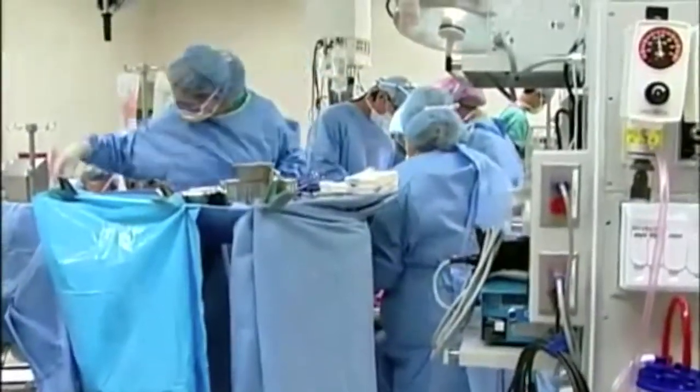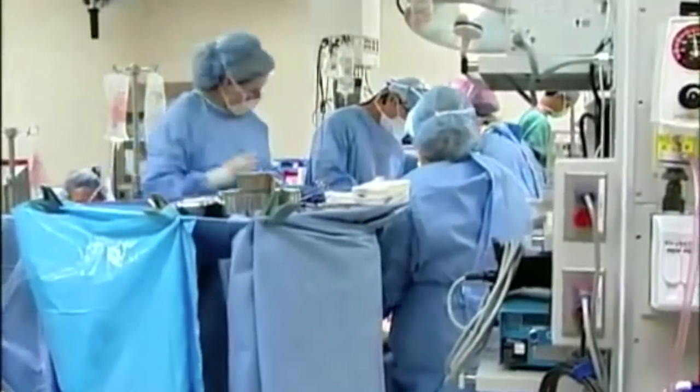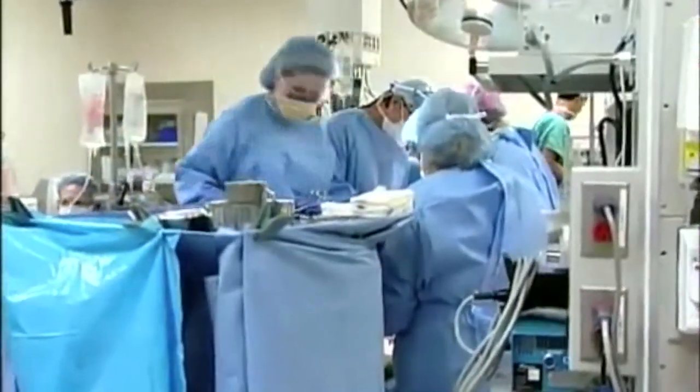Where patients frequently come into the ERs and say they were just seen at their doctor's office, or just seen at the hospital, or just discharged — in the past, providers would work kind of in a vacuum waiting on that information to come from the other facilities. Now they can continue that patient's record on, like one Hampton Roads patient who had emergency cardiac surgery at another EPIC hospital while out of town.